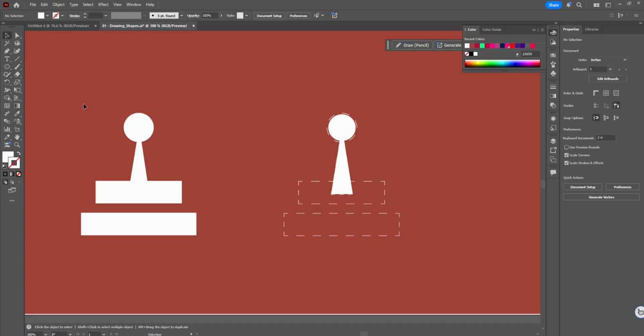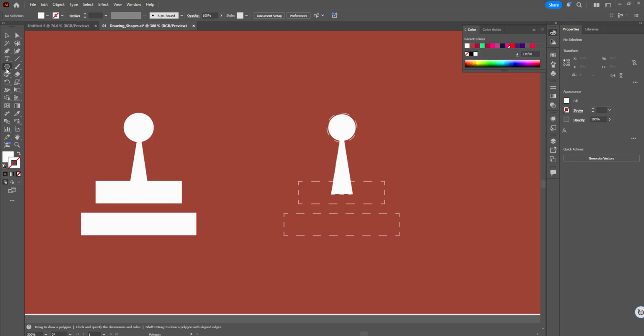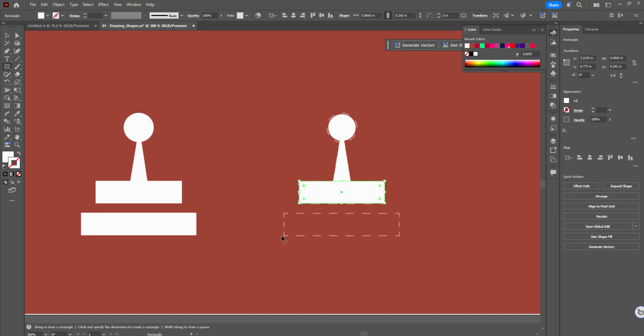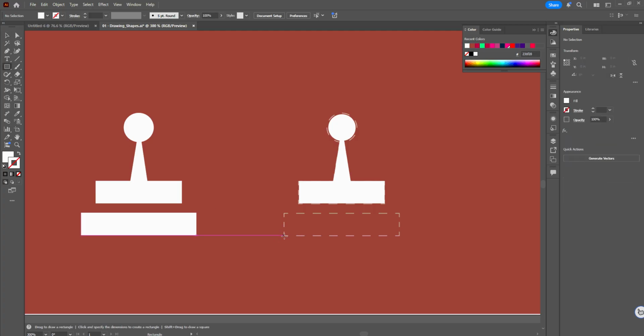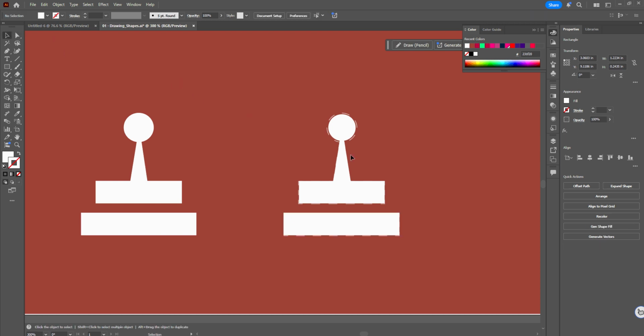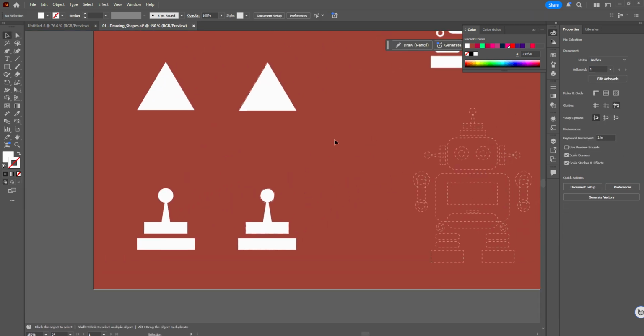And then we just need a couple of rectangles. So I can click down here and drag up. And I'll do, whoops. And we can deselect. And I'll grab another one and drag, just like that. So now there's my shapes. That's the gist of the shape tools.